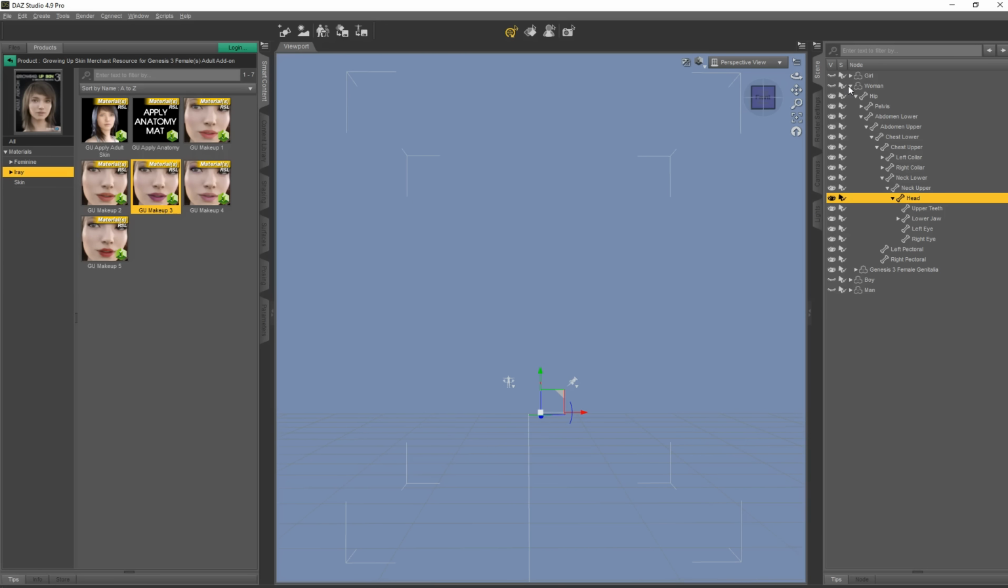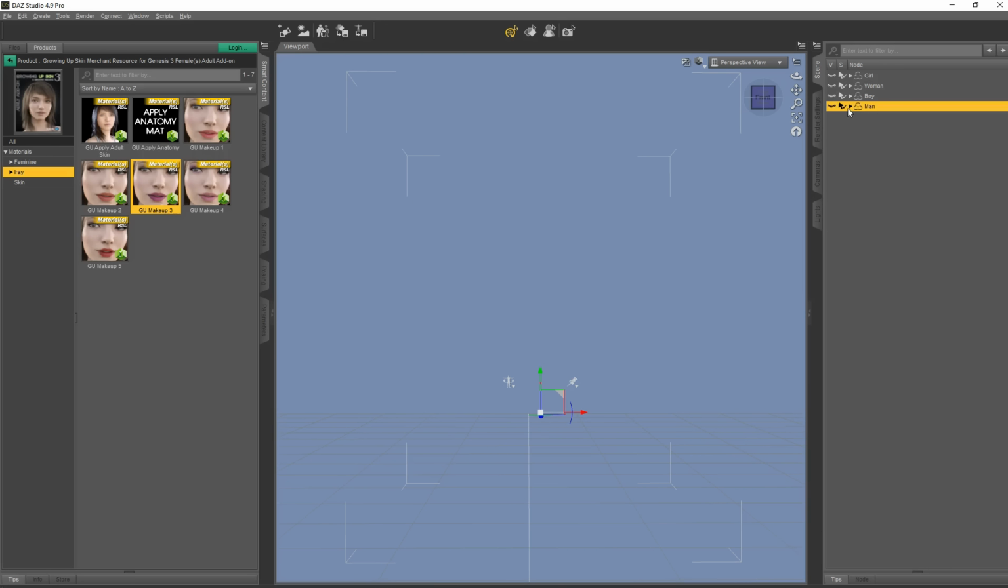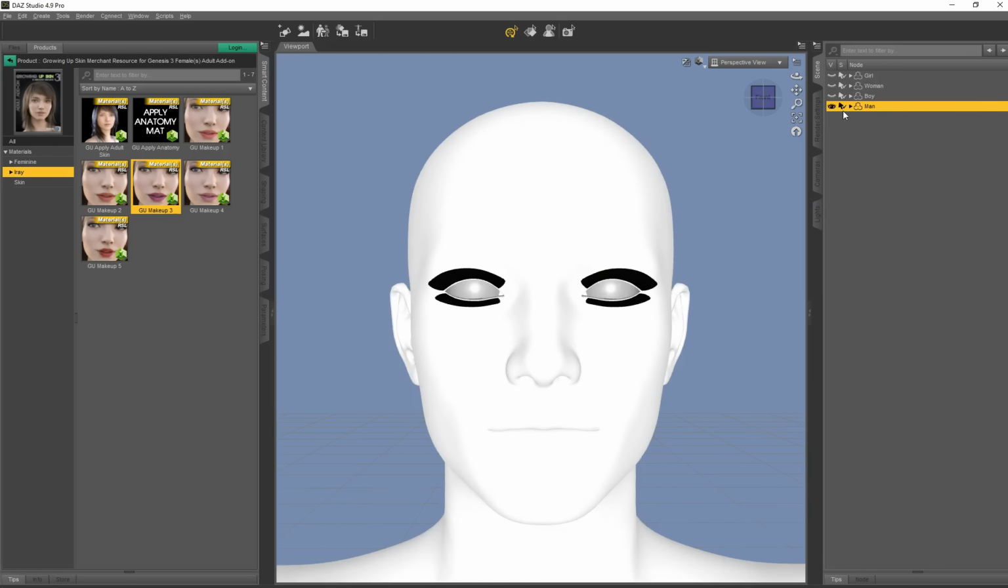So let's have the same look at the adult man. Zoom out a bit. I should have changed the preview, but we can do this now directly anyway.